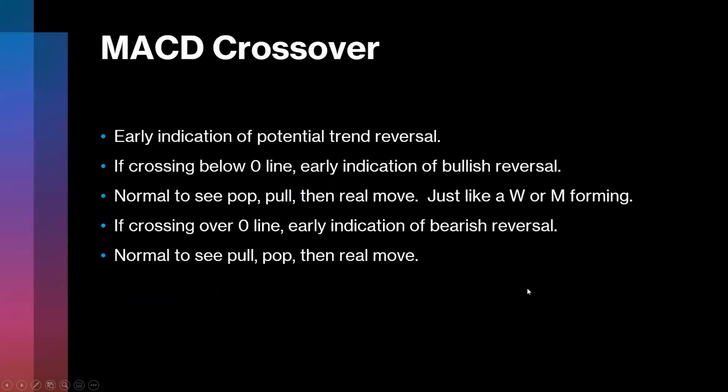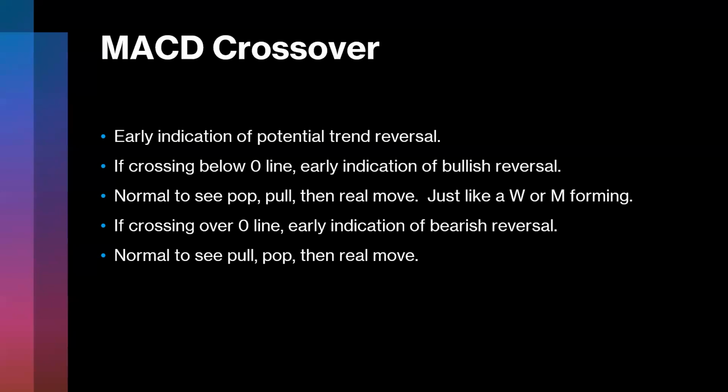All right, so the MACD crossover, which has to do with the actual lines themselves crossing each other, it's an early indication of a potential trend reversal. Okay, but a lot of times you're going to see a bearish crossover in a bullish momentum setting. So when we're sitting above that 0 line, you're going to see a bearish crossover. All right, it's an early indication, right? But you need some confluence, and you need some proof that the stock actually wants to come down, because all you're really seeing is just a pullback of momentum, not a momentum change.